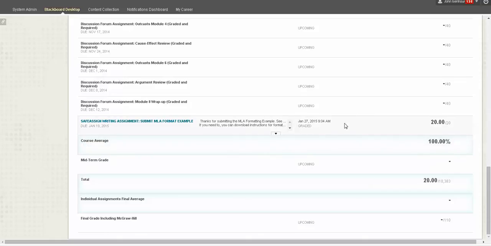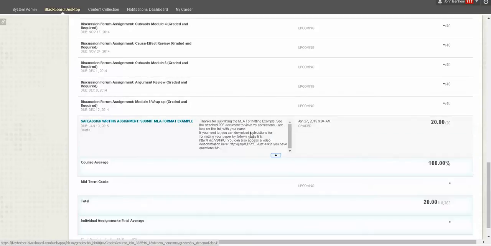So that's kind of how you look at the grades, but let's talk about feedback, because in this course it's not enough just to get a little paragraph. You actually have to download a document, especially on the first drafts, so that you can see the corrections that you need to make for the final draft. And the way you do that, you can expand the brief paragraph here, and this is normally just a message thanking you for submitting it, and maybe giving a little bit more information, especially if the assignment is late, telling about losing points for late work or things like that in this little paragraph.